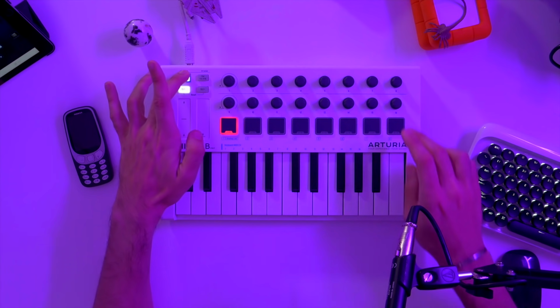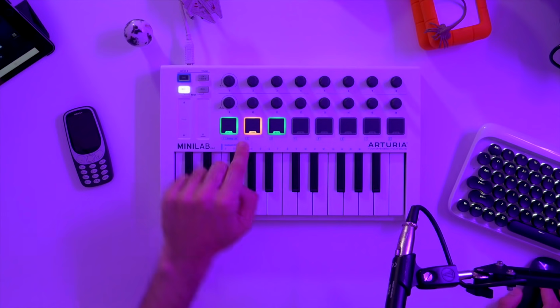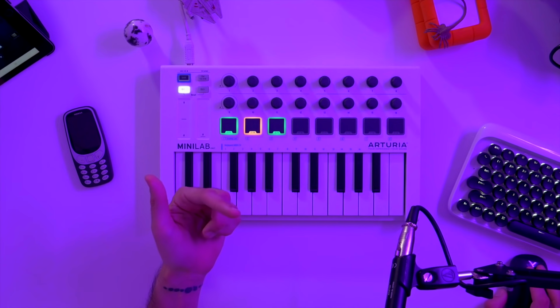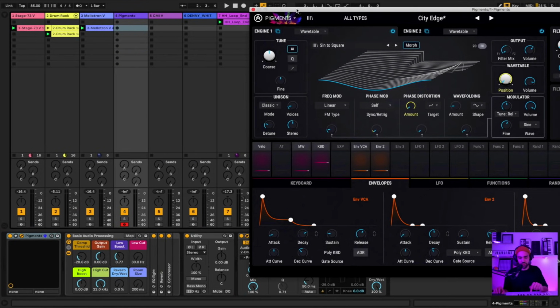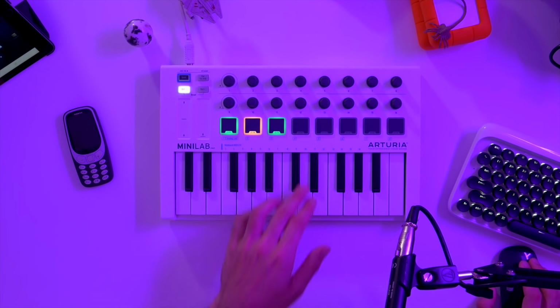Another thing I wish for is when I'm in Ableton mode, so now let's select the proper scene. I can see my clips, they're here. So green clips are playing clips, yellow clips are non-playing clips. I wish the track that was armed, like let's arm this Pigments track, Pigments, one of my favorite Arturia plugins, I wish that this would kind of give me a faint red glow so I know that that track is armed and ready for recording.